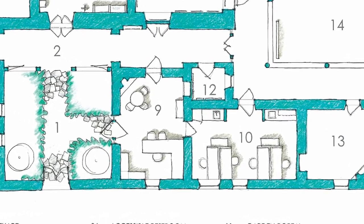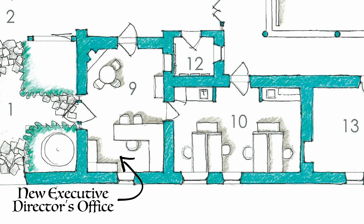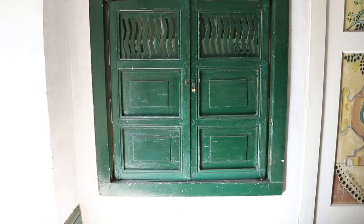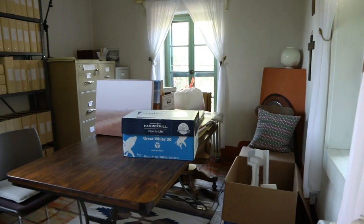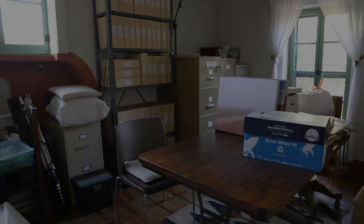This used to be apartment three, and the goal is for this space to become the staff space. This larger space would become the executive director office, and the adjacent space would accommodate four staff. The goal is to allow some flexibility for future growth for El Zaguan. You can see the green painted mailboxes and on the right the Dorothy Stewart painted doors. This little apartment is now being used for research and volunteers to do history work. The idea is to convert it to an accessible bathroom and a small conference area.